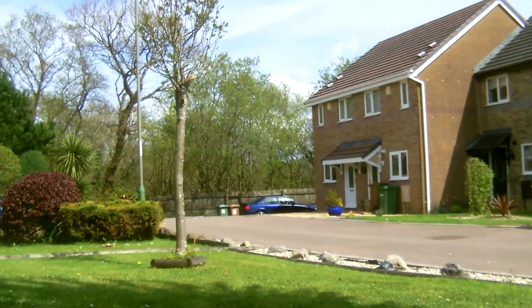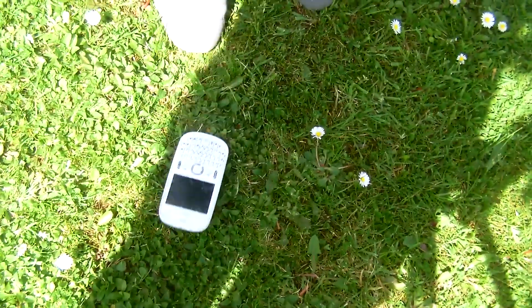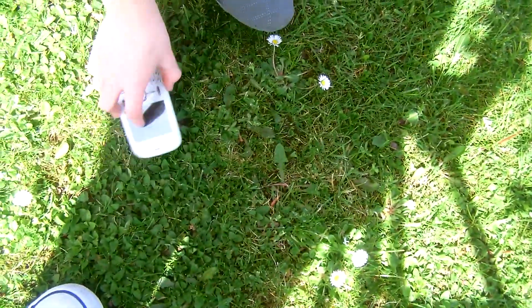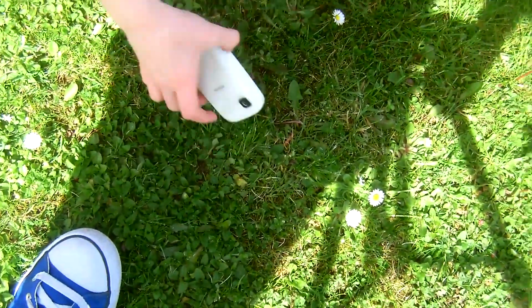Some grass stains, yeah? Come on, let's get some grass stains. Get some grass stains. Come on, baby.